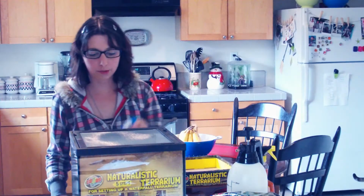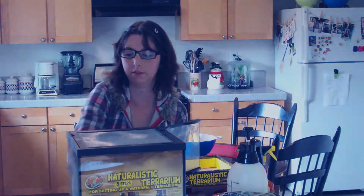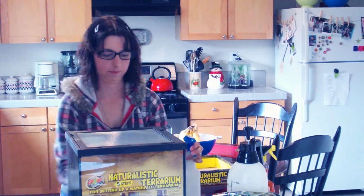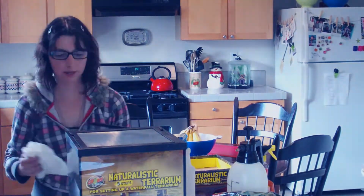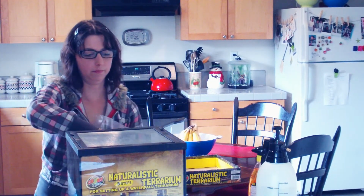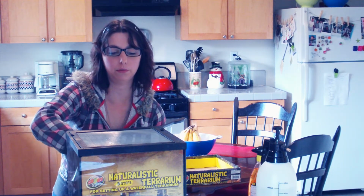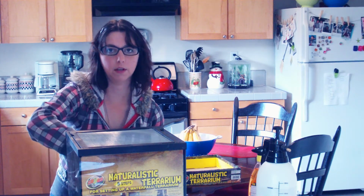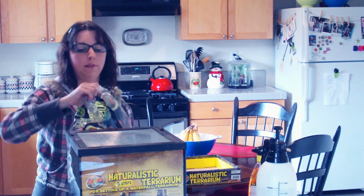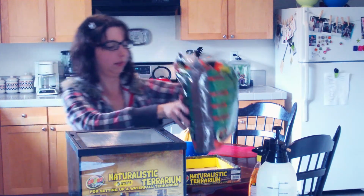Now I've got my vinegar water spray, and I'm just going to wipe down. And put in the substrate. As I've said in previous videos, you can use any kind of loose coconut fiber substrate. Works pretty well. And I just totally made a mess.